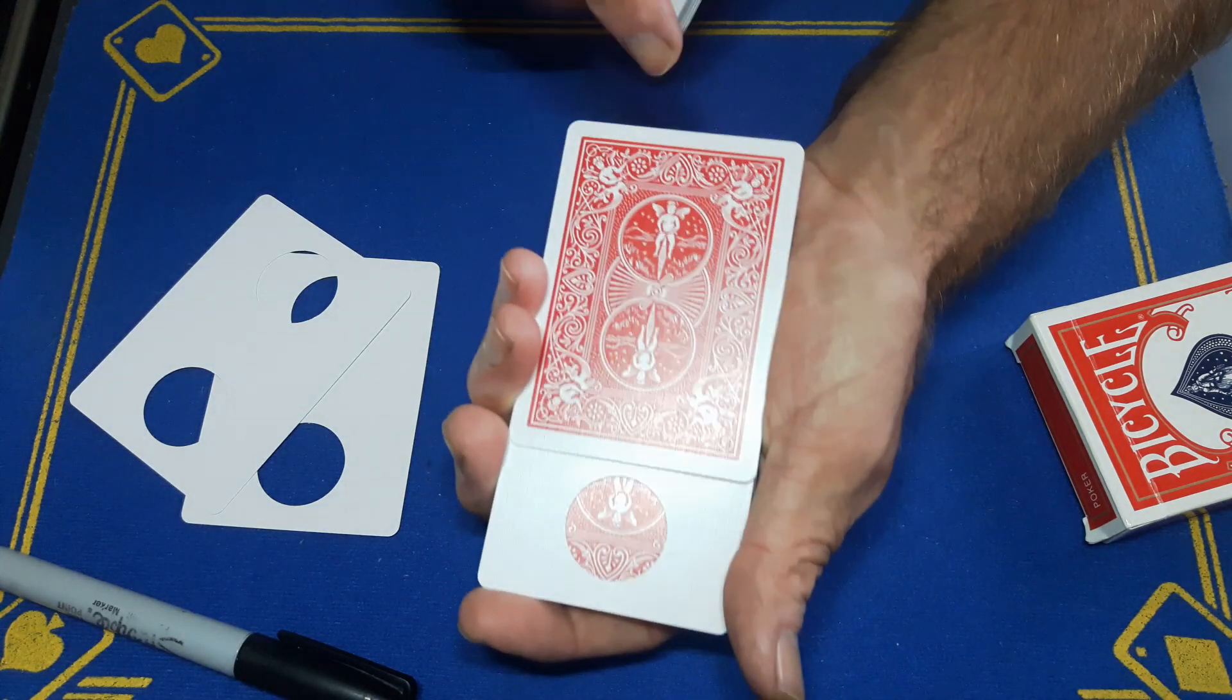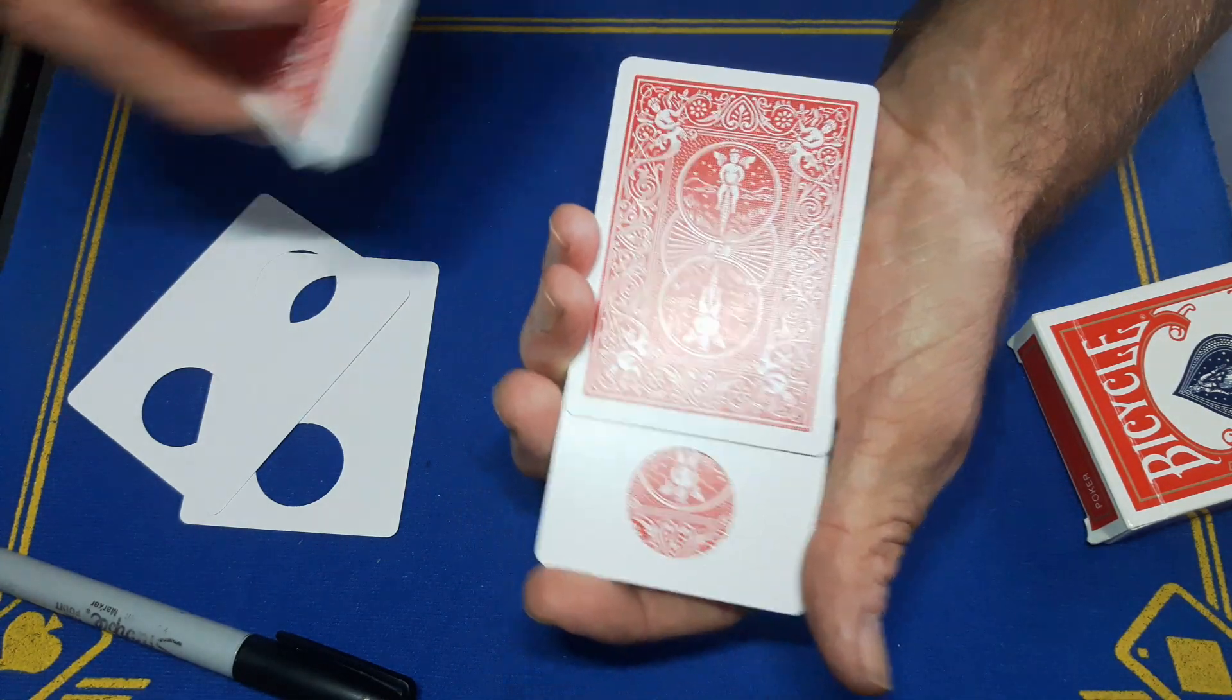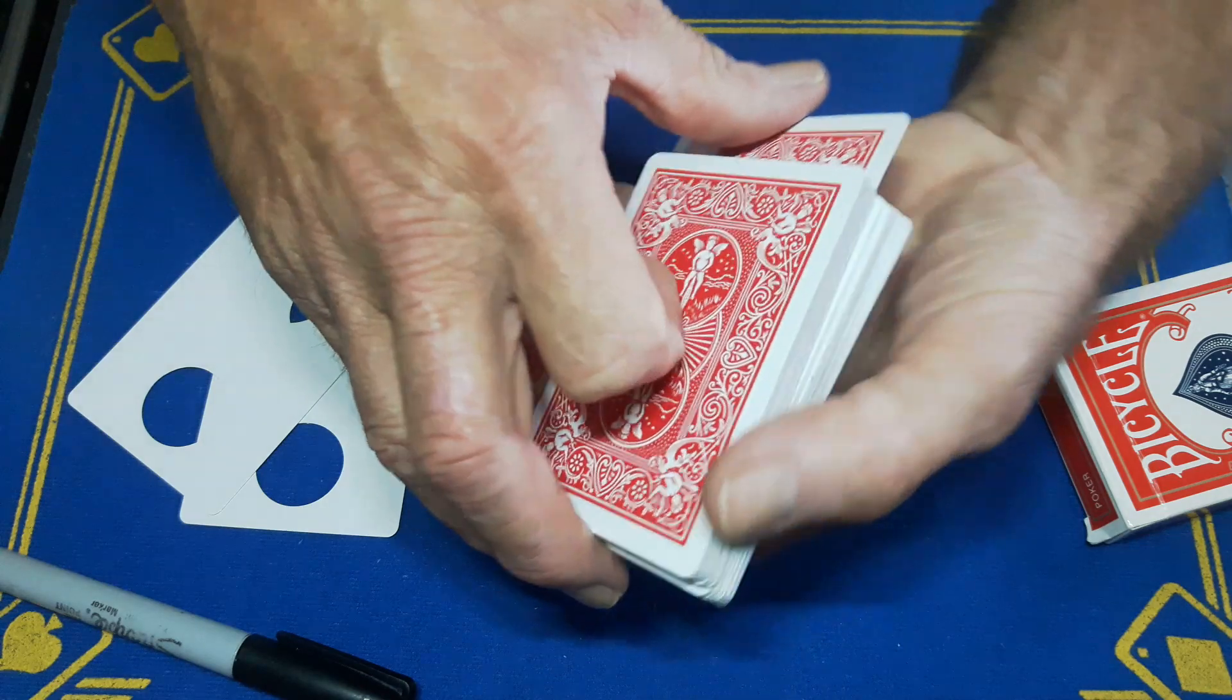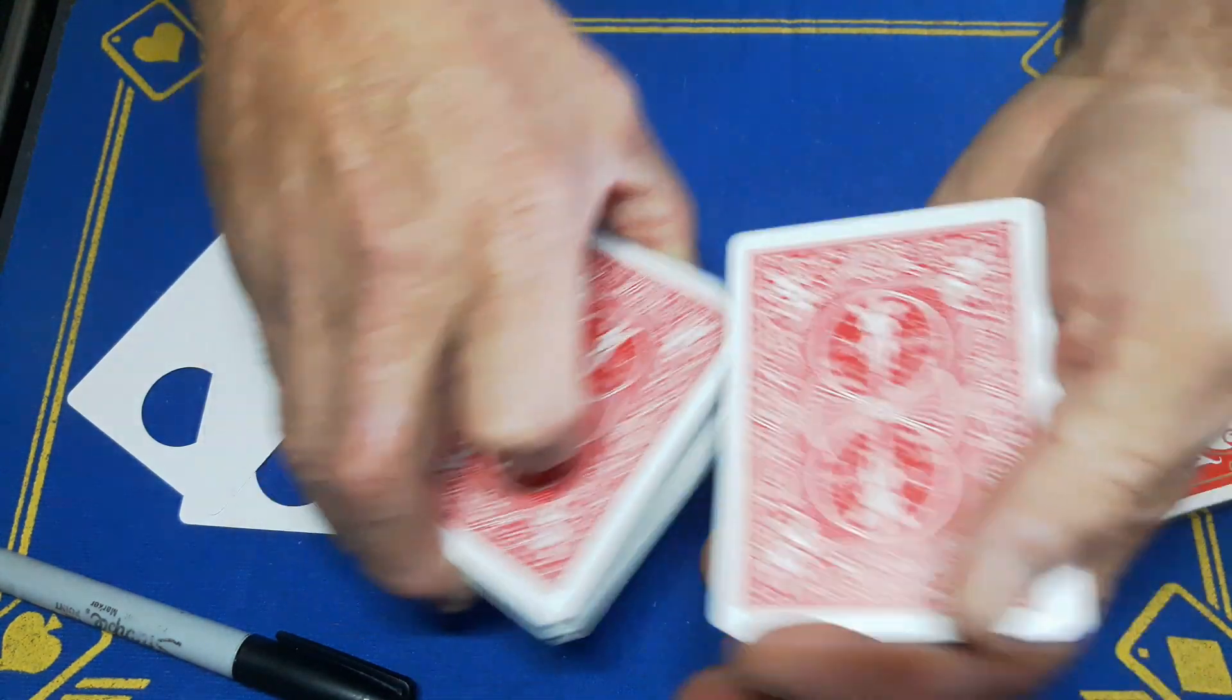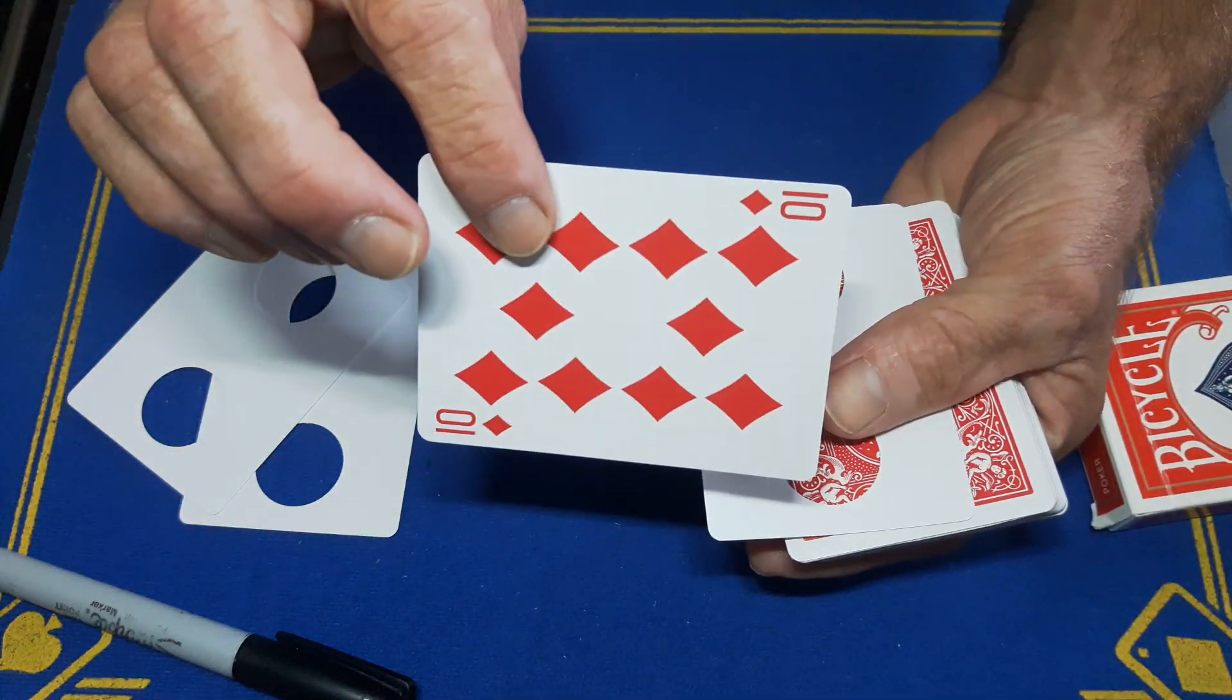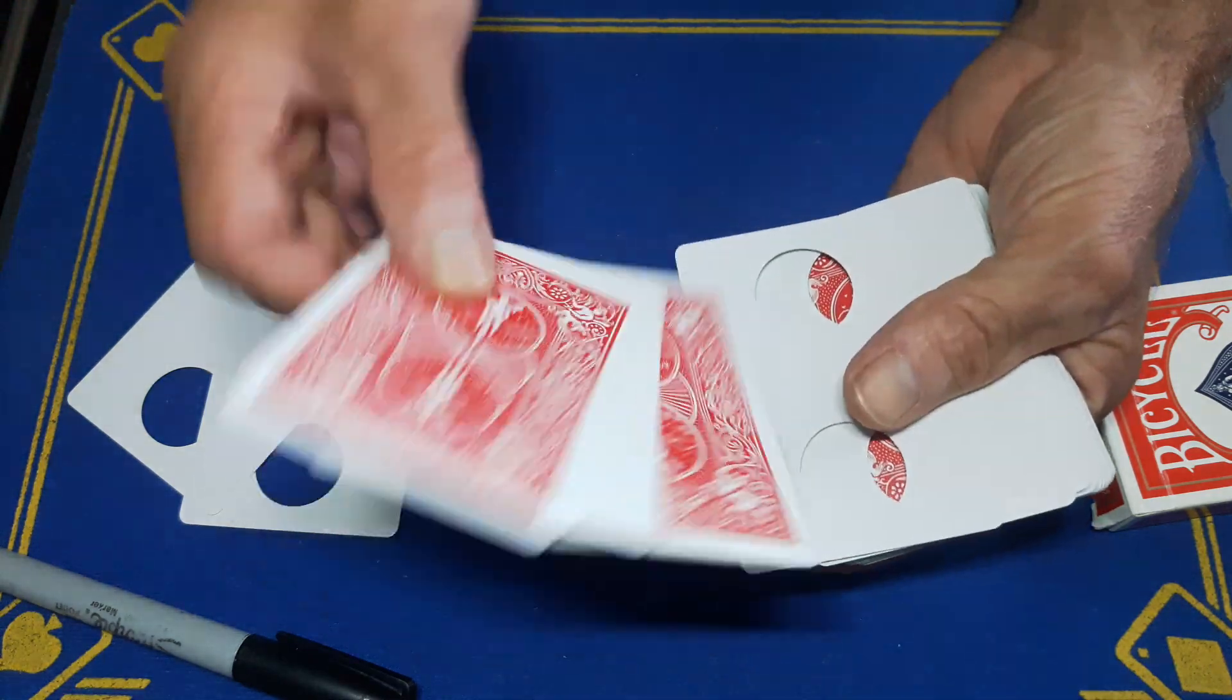But all you're going to do is slide it above that blank card into your break, and you should be in this position. Their card is going directly above that blank card, above the top of the box gaff, but to the spectator you're pushing it somewhere in the middle. You're then going to push in, push down, catch that thumb break again, and then double undercut everything back to the top. So you should be in a position where this is the spectator's chosen card, followed by the blank that was on the bottom, followed by the top of the box gaff, and then the two blanks below it.